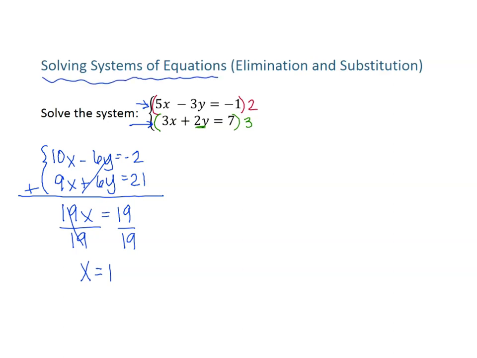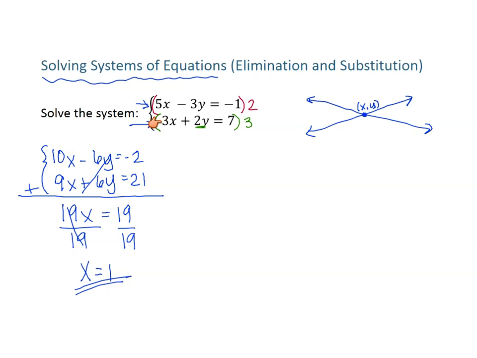But we're solving systems here, which means that we've got 2 lines. So let's say one of them goes like this, and maybe the other one goes like this. And when we solve the system, we're finding where they intersect. And every point on the coordinate grid needs 2 values to represent it. We need an x-coordinate and a y-coordinate. So we found the x-coordinate. Now, guess what we need to do? Find the y-coordinate.